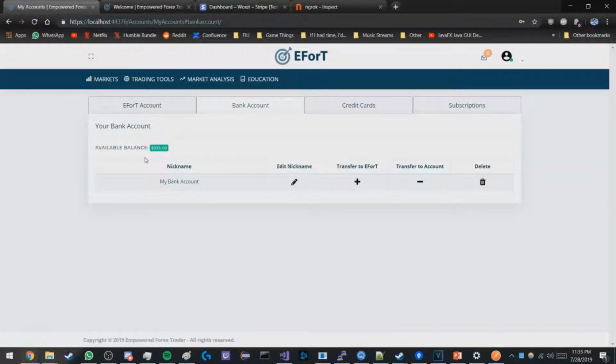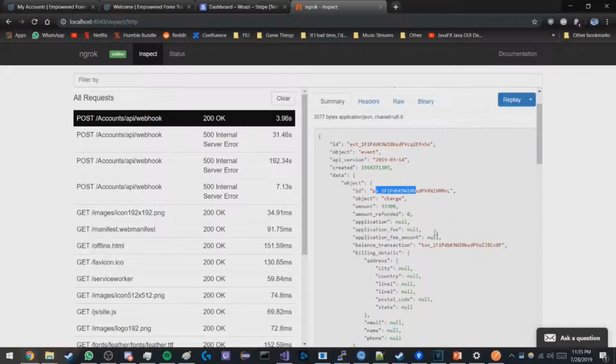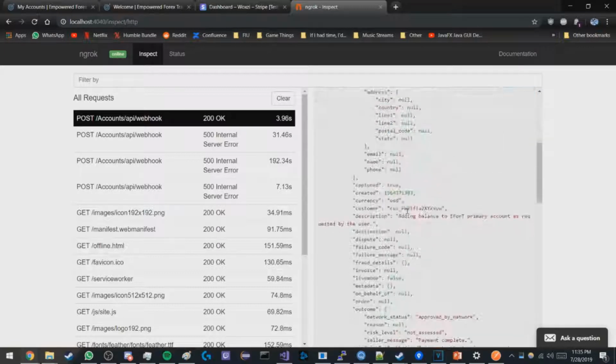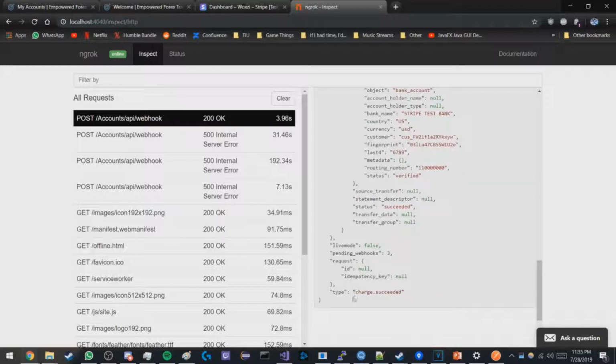See that? So what happens is it actually sends a request to Stripe, and then it receives it back from ngrok. So here is a Stripe event containing the event ID, the object ID, the transaction ID, and the amount that we've transferred, as well as the ID for the event type.